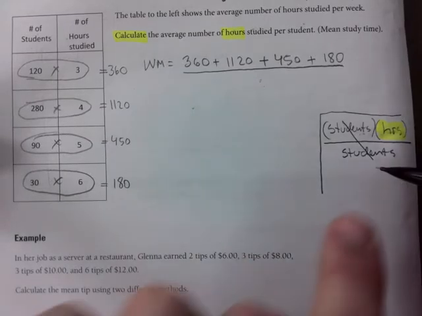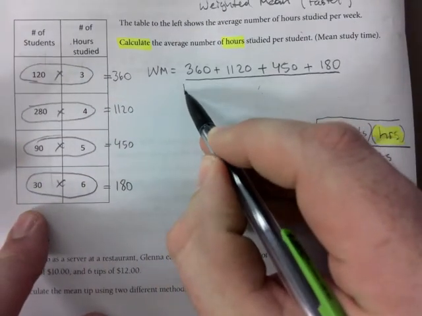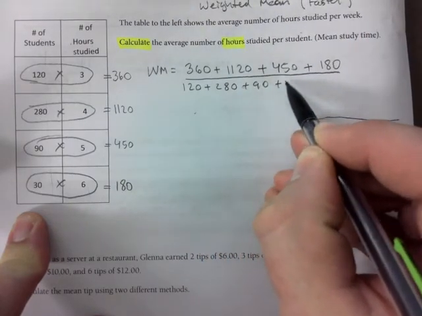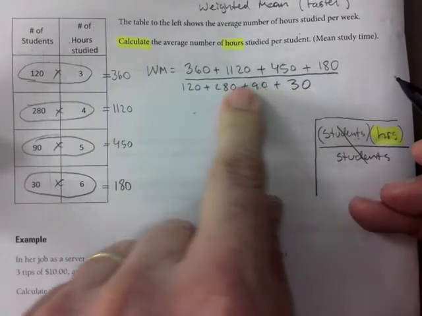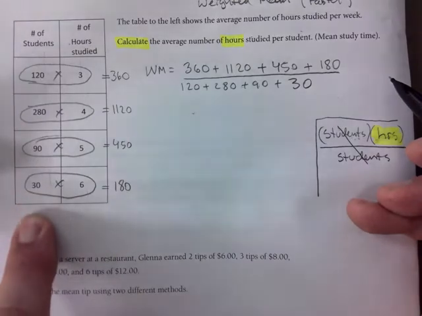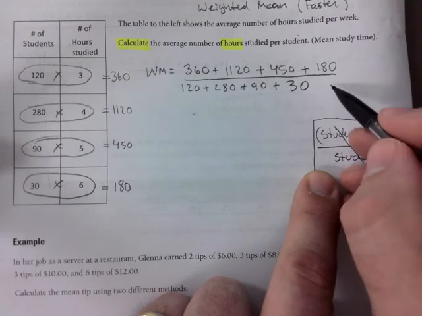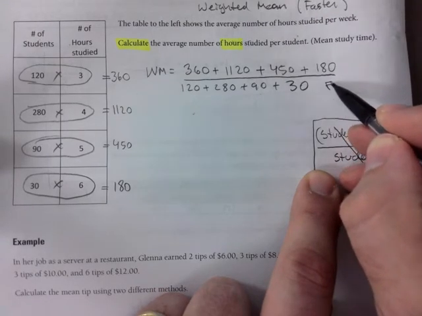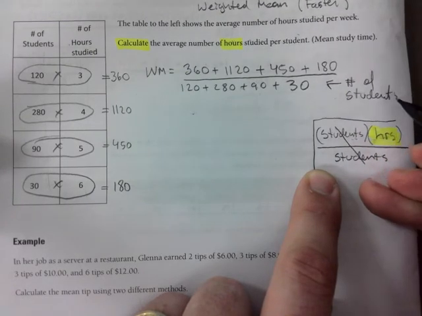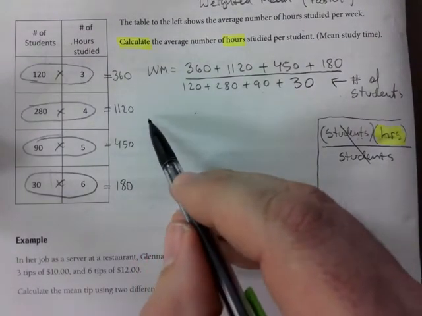And so basically what you need to do is go to your student column and add that up. So show that work, please. Don't just plug in a number. I want you to write down that you're adding up the student column, this column. And I will just say that that bottom represents the number of students considered for this survey.